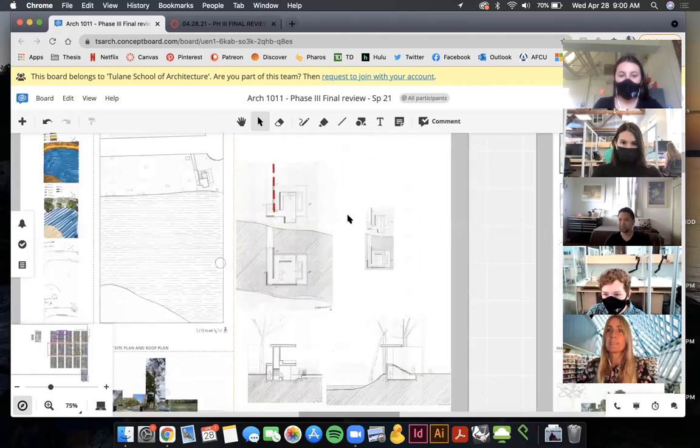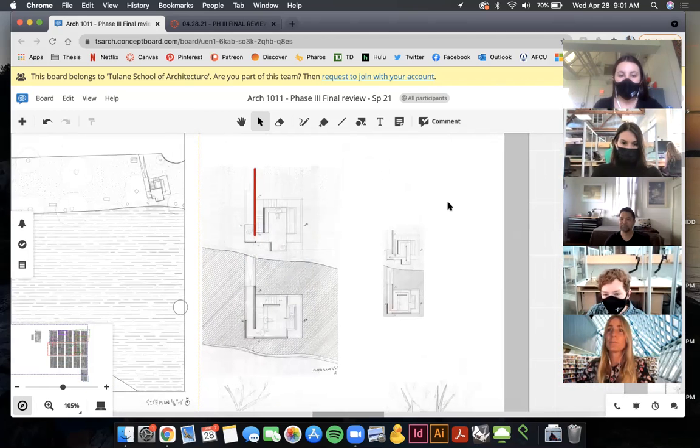And it shouldn't be a dashed line. So don't be afraid of accentuating the walls. I'm drawing this too big now, right?